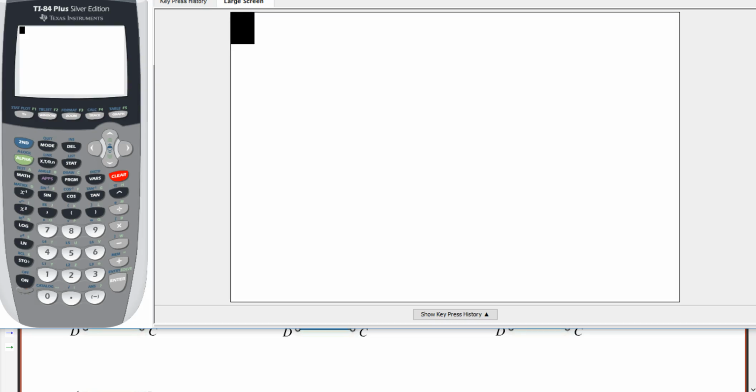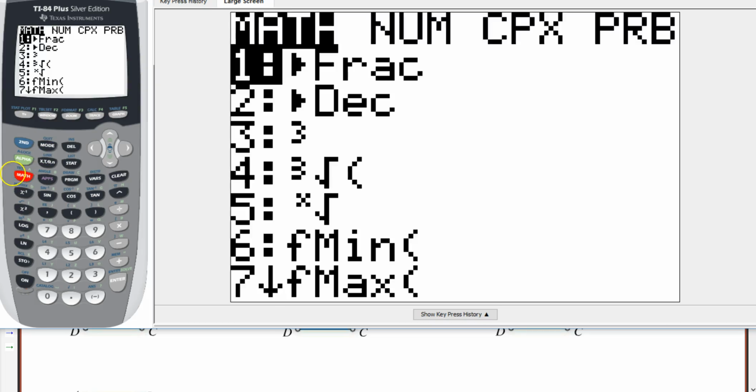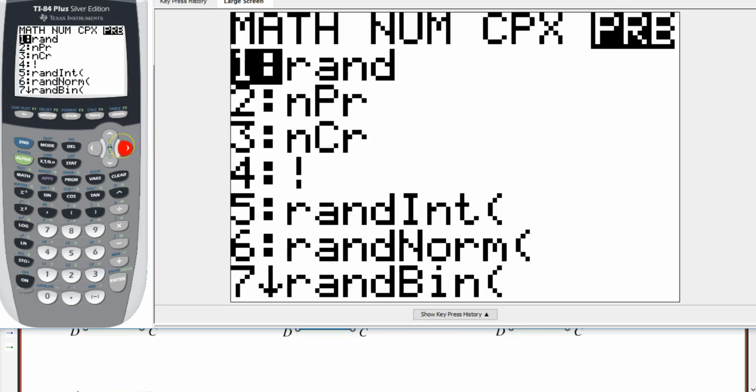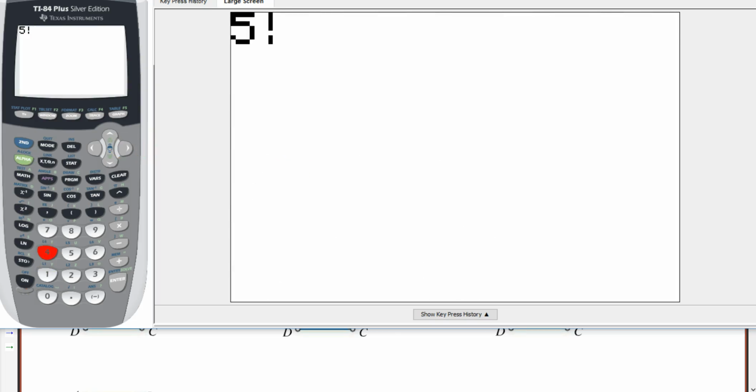If you have a scientific calculator, you may need to refer to the owner's manual to find out where your factorial key is. So you would key in your 5, and then in this calculator I'm going to go into Math. Then I'm going to arrow over to the PRB menu, and then I want option 4 as my factorial. So you can either arrow down to the number 4 and hit enter, or I can just key in the number 4 to grab it. So this is going to be 5 factorial, so I'll hit enter, and then this would give me 120. Okay, so you should know where the factorial key is on your calculator, just so that way you don't have to key in all that multiplication by hand.